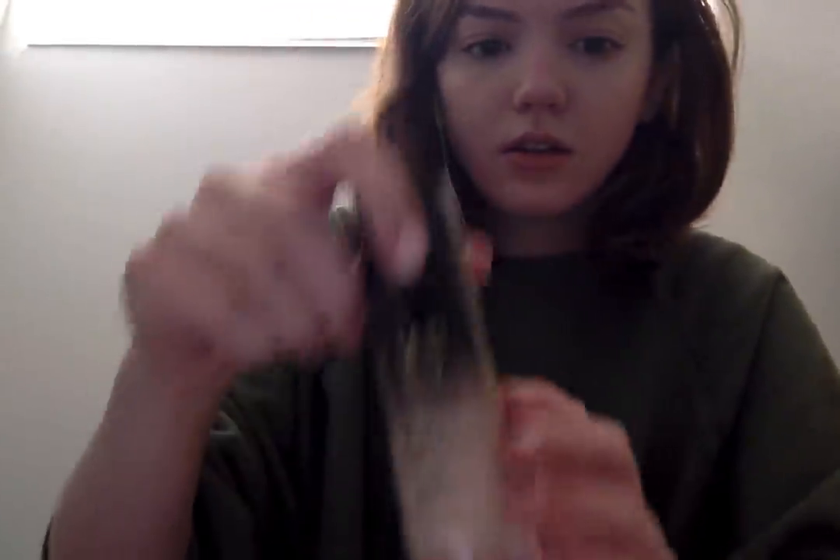I don't like the sun, I don't like outdoors. Just kidding, but I do get sunburned really bad, so I try to stay out of the sun, or I always wear some black. It looks so good already. So that's the first thing. Next I'm going to use this Milani — is that glass? This is only $7, so I'm pretty impressed that it's glass. I think this is one of the lighter shades as well — it's 00A Porcelain.